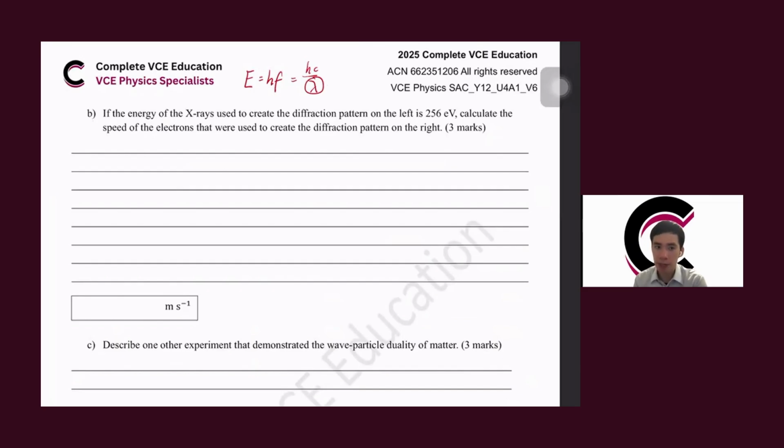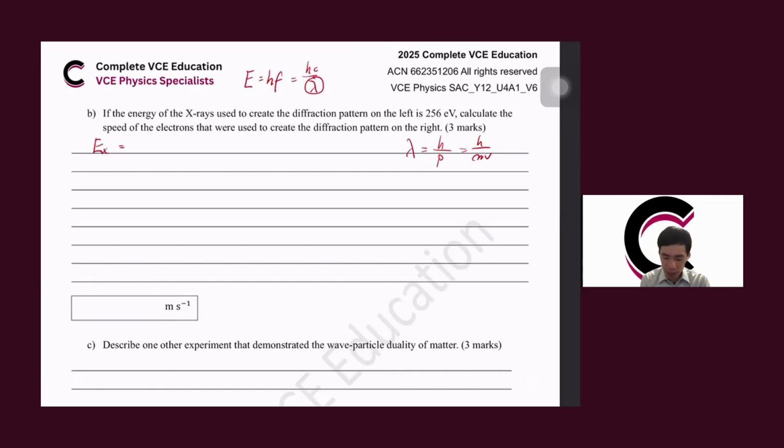Now, one common concept trap is to think about 1/2 mv squared and say energies are equal, but energy is not equal. Please remember that energy is not equal. Wavelength is. Wavelength is h over p, which is h over mv. Once you find the lambda, equate the X-ray and the electron's wavelength, they are the same, and then you can find v. That is the logic. So let's do it.